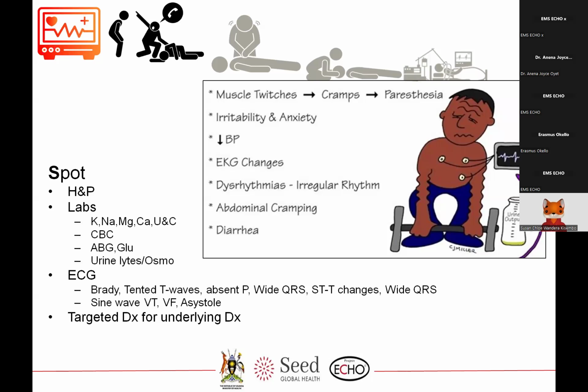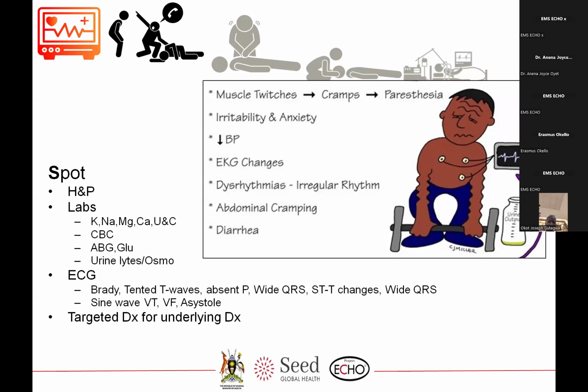But you cannot just pick out any of those signs and swear that that's potassium, because there's so many things that can change the ECG. There are so many things that can cause twitching of the muscles and paresthesias. There are so many that can cause irritability. So it is a game of trying to put multiple signs together with the history and physical of the patient to actually try to suspect highly. Reliably, you might have to perform labs. That's really the one way you can get it.